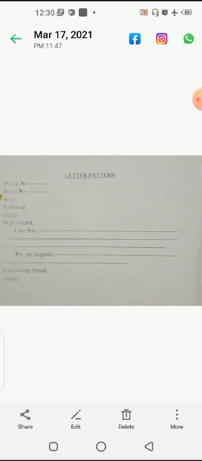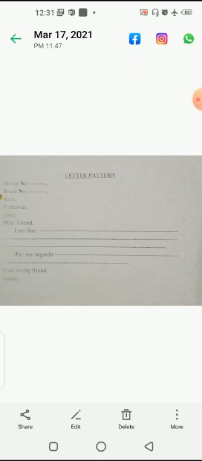Then comes the salutation. Formal letters will start with dear. Letters are usually written in a formal way, so we will start with dear before the name of a person or a title. If we are writing a letter to a friend, we can write the name of our friend. We can also write the name of our brother or sister. But for elder people, like our aunt, our father, our mother, we can't write their name, so we will write the title. Dear father, dear mother, dear aunt, dear uncle. For younger people and friends, we can write their names.